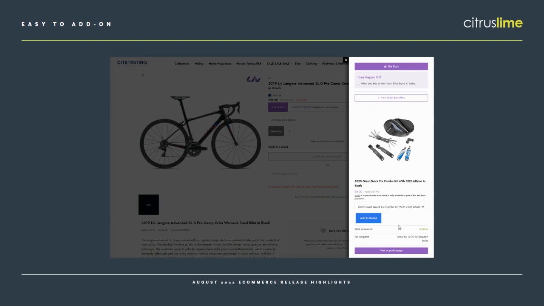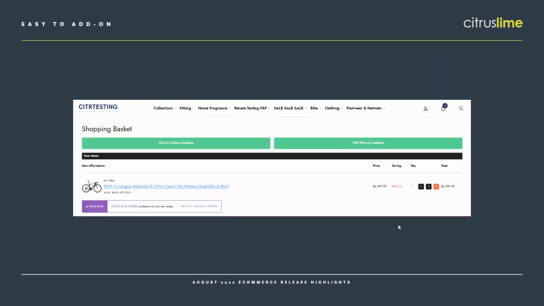If a customer has been through all of that and they haven't yet added a star buy to their basket, when they go through to checkout, you can see they've only got the bike in the basket here, but you've still got that nice purple box, really clear and obvious, saying they've got 4 star buy offers, and they have the option to go through then. Again, if the customer clicks on the star buy box there, you get the slide out drawer that shows all of the offers that are available, and they can click through to the products right from there. So that's all for today.